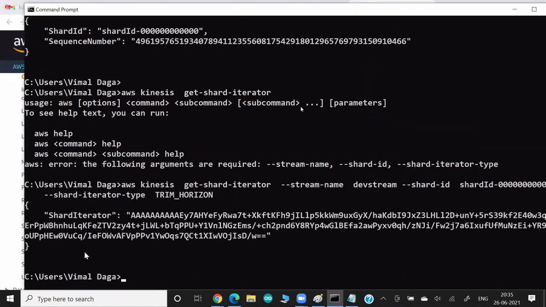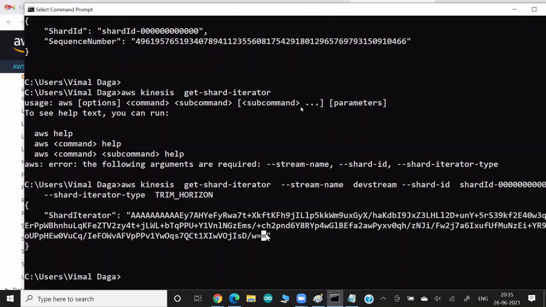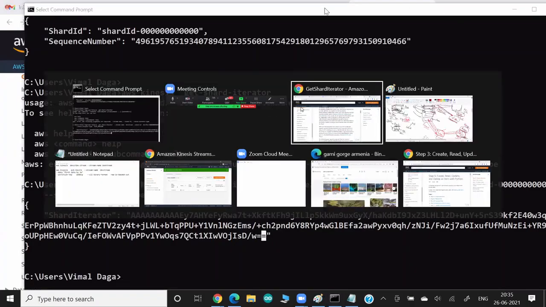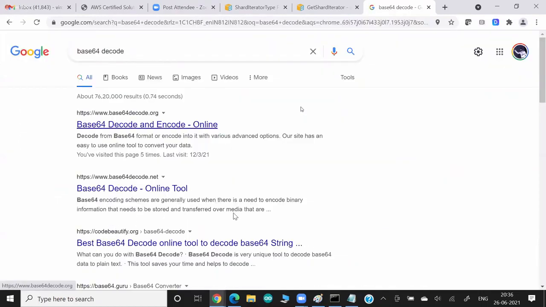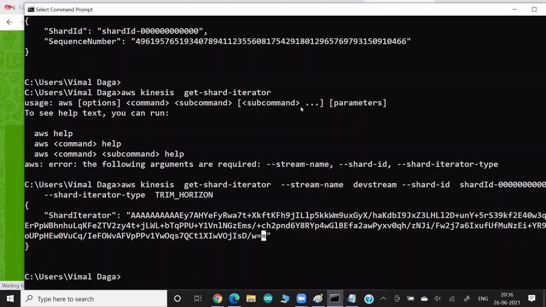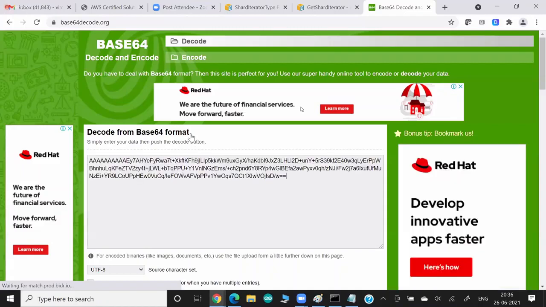Okay, now if you guys see here, they retrieved this information for us. Again, this is base 64 encoded, but you guys know how to decode the data. Multiple tools we have. So let me very quickly use one. You can find a lot of base 64 decoders. Let me use one of the decoders, and if you paste this information here and try to decode, okay, guys, this information is going to come up.